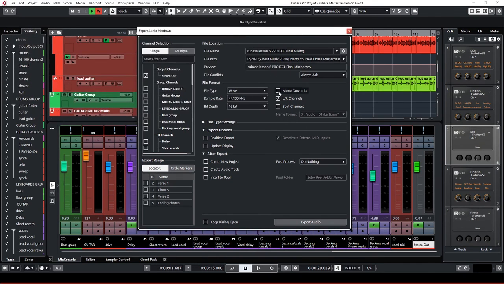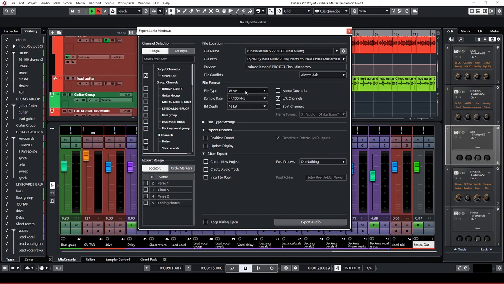After you've done that, you make sure that this section is checked, the stereo L and R channel, that is the left and right channel. If you select mono mix, your sound is going to play in only one speaker, or in the center, let me put it that way. So you have to always make sure that the left and right channel is ticked.